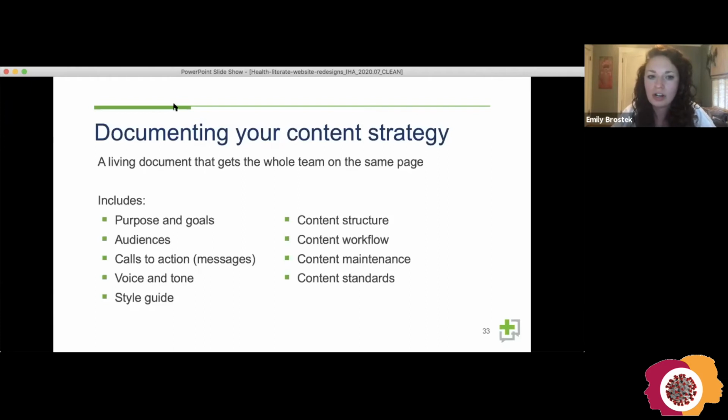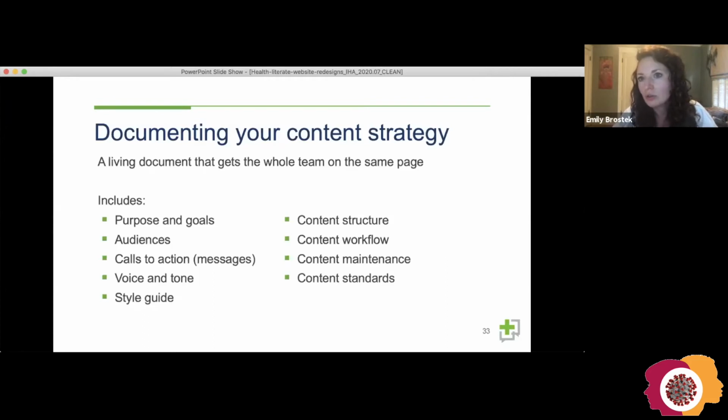So a content strategy document typically includes things like the purpose of your site and your goals, the audiences for your site, the messages or calls to action that you have on your site, your voice and tone, your style guide, and information about how your site will be structured. And here we're really talking about defining how content on the site will be organized, formatted, and displayed.